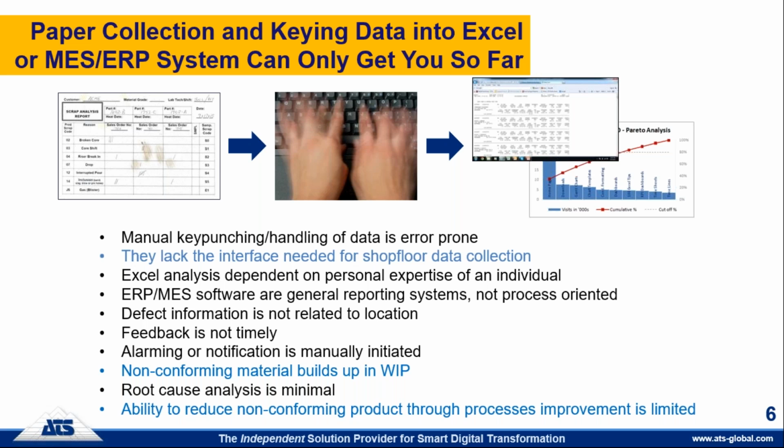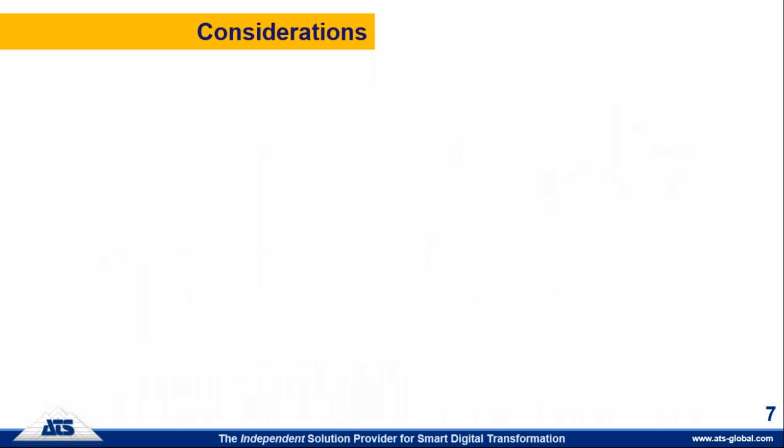And at that point, you have a lag time from when you produced non-conforming material in the first place, and then your work in process usually has a certain quantity of non-conforming material you have to then sort or, of course, prevent from reaching your customer. And then lastly, if you're keying this data into Excel or you're trying to use SAP or another ERP or MES system, it is often the case that these software programs don't give the analysis you'd like to have in order to quickly and completely arrive at the root cause and reduce your defects.